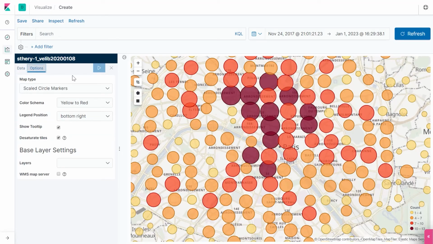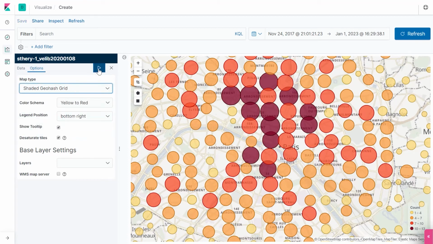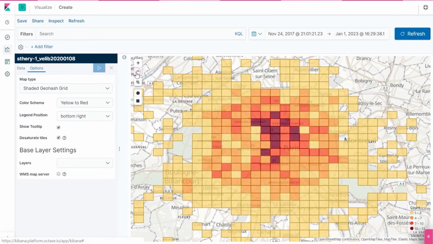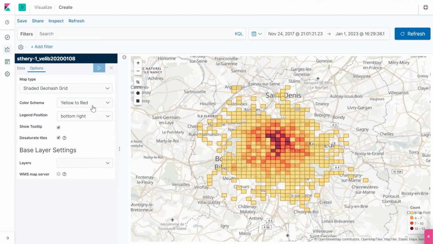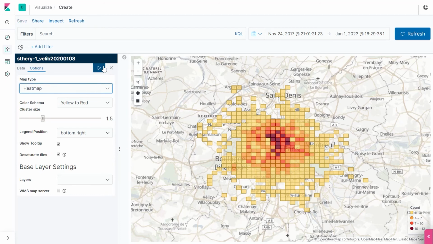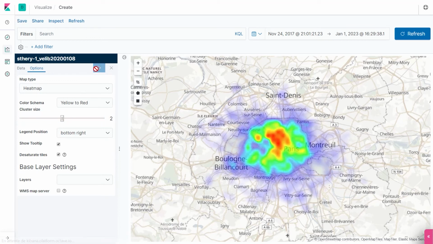Let's try a viz by grid, for example. Don't forget to validate with the play button. Okay, it looks different. In this case, I think it has less impact, but it's much better if you zoom out. You can see something interesting, but let's try a heat map. This is a very cool way to discover our data. We are predators of info. I like it. Let's save this viz.